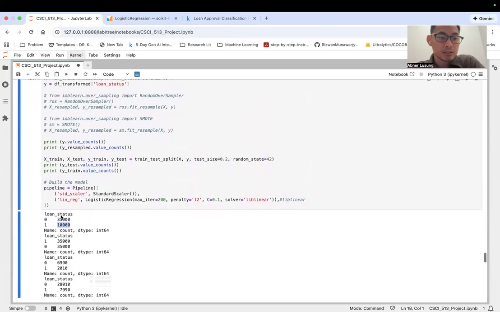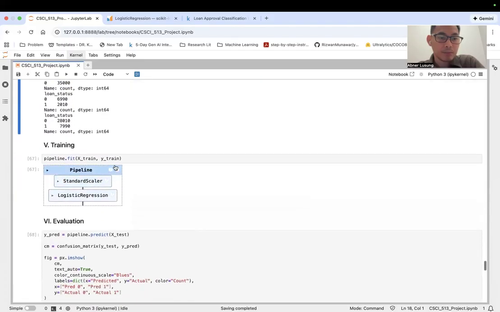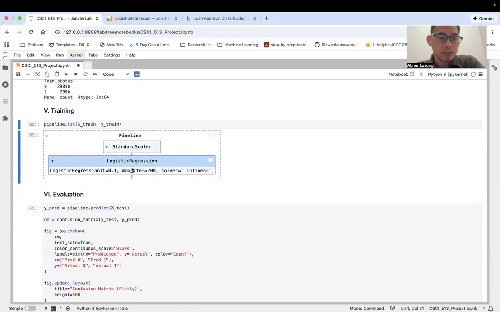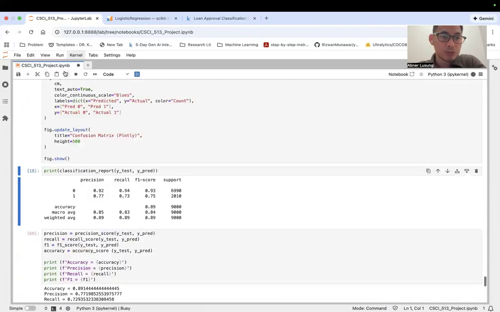Next, we will ignore this part. Then this is the sample X and Y. Next is to train the model with logistic regression, evaluate the prediction, and collect the prediction with the new test data set.